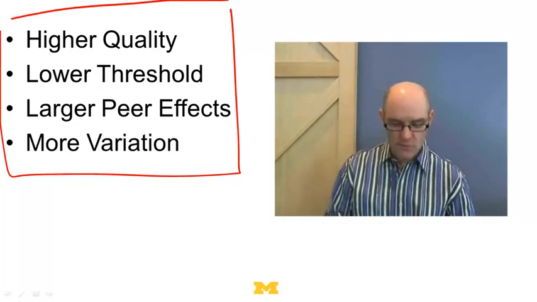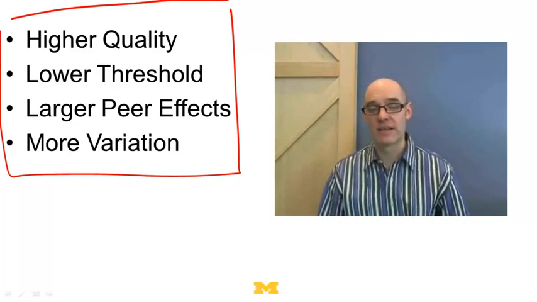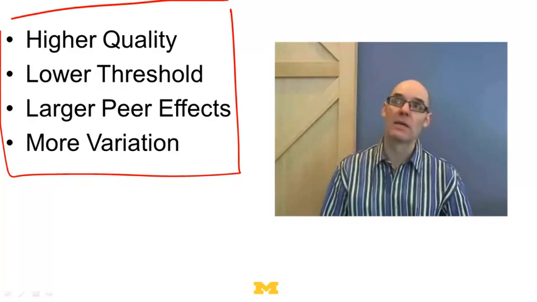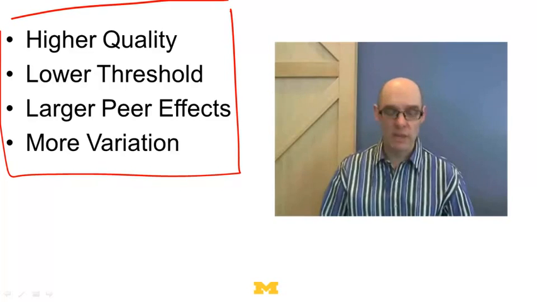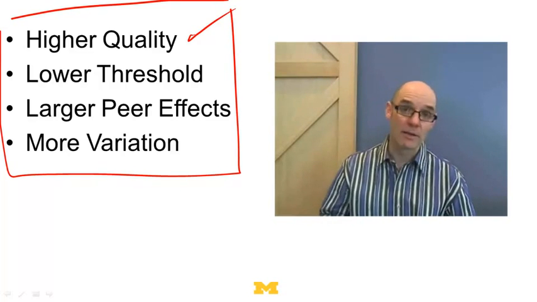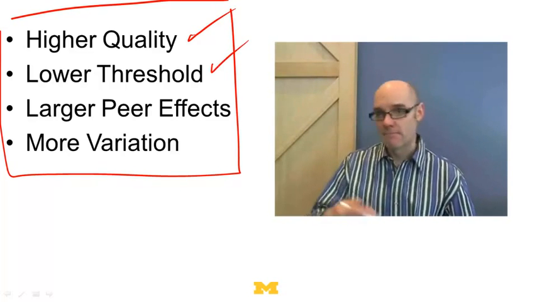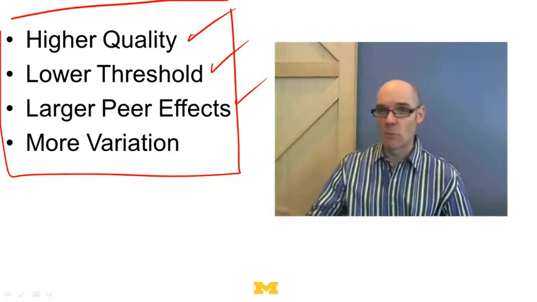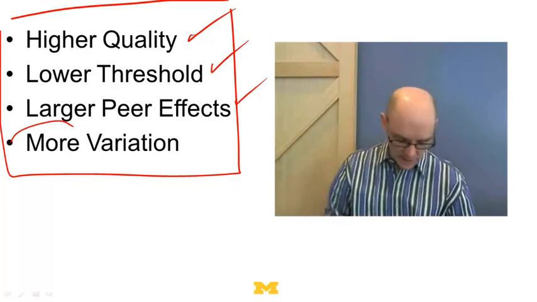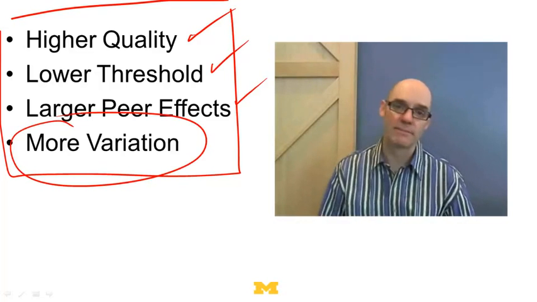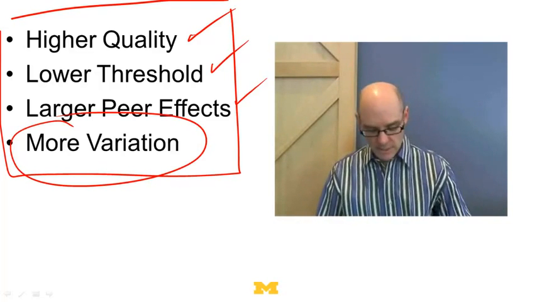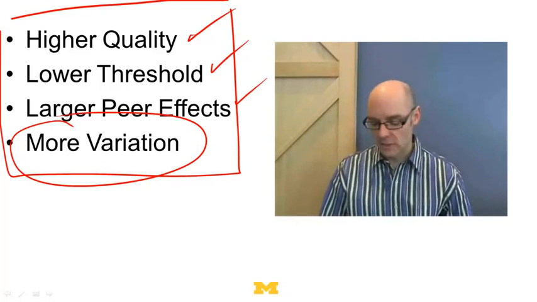So here we got these 4 nice results that help us understand when we're going to get standing ovations, when we're not. Now you could say, how much did the model help us? Well, my guess is that if you just thought about standing ovations without constructing a model, you might figure out, yeah, better shows get standing ovations. People more willing to give standing ovations are going to give standing ovations. And if people are more susceptible to influence, you're going to get standing ovations. But you probably wouldn't have gotten this one. You probably wouldn't have gotten more variation. Now, you might have if you learned the Granovetter model, right? But most likely, you wouldn't have had it.